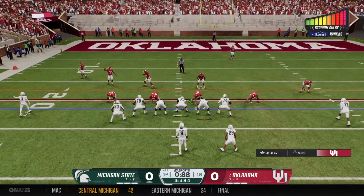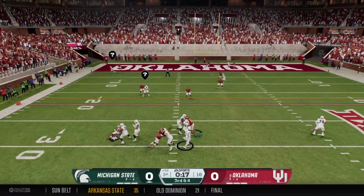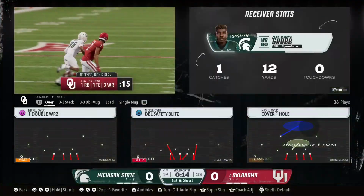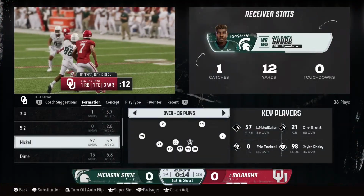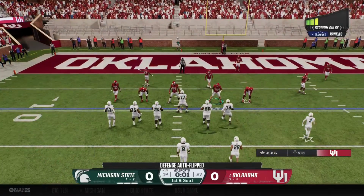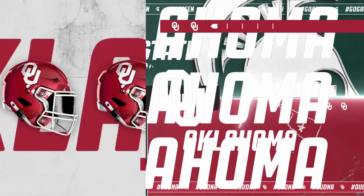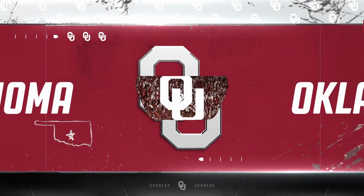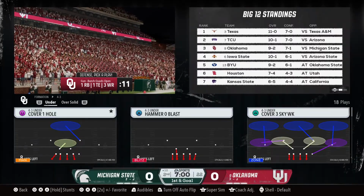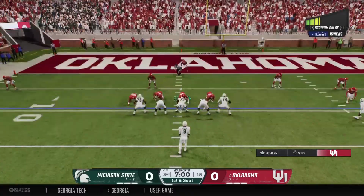The Sooner fans booming. A cacophony of noise in the Palace on the Prairie on 3rd down. Fires to the middle. He makes a catch. And they make the connection, and he's got it at the 10-yard line, set up with a red zone opportunity. Defense has dominated the early part of this game, and the stats point that out emphatically. Starting off this quarter close enough to smell the goal line.